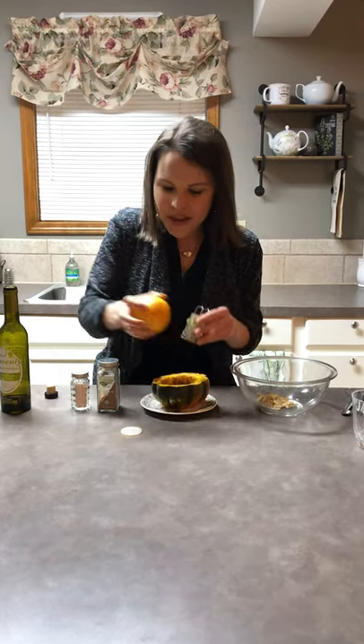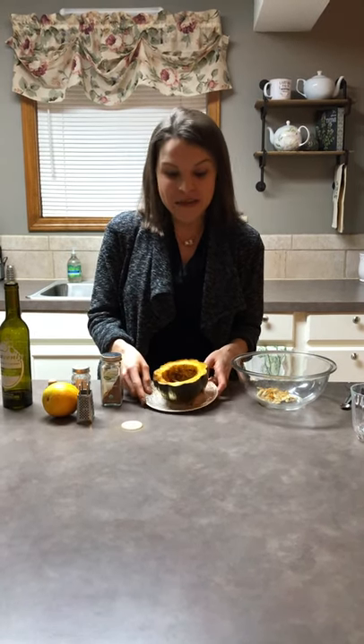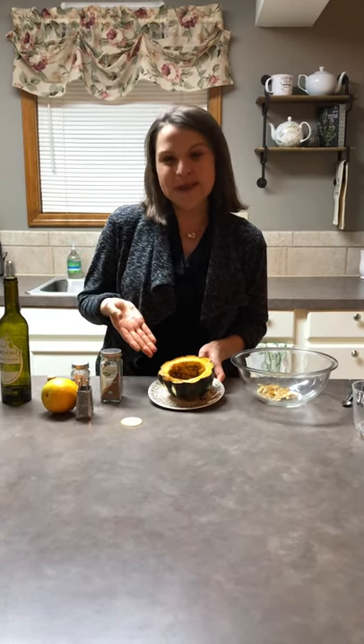There we go. At this point if you want to add a little bit of extra cinnamon you totally could. You could also add walnuts, pecans, pumpkin seeds, or almonds, or you could stuff it with some roasted veggies or a soup — like a butternut squash soup in the hollow of this as a bowl would be fantastic. And there we have it — a beautiful, easy autumn acorn squash recipe.